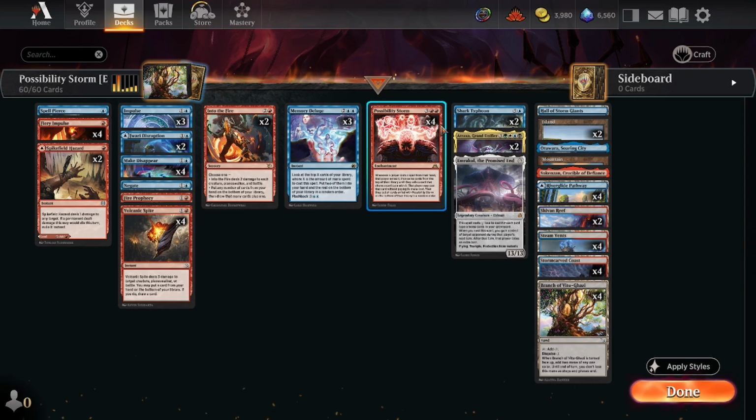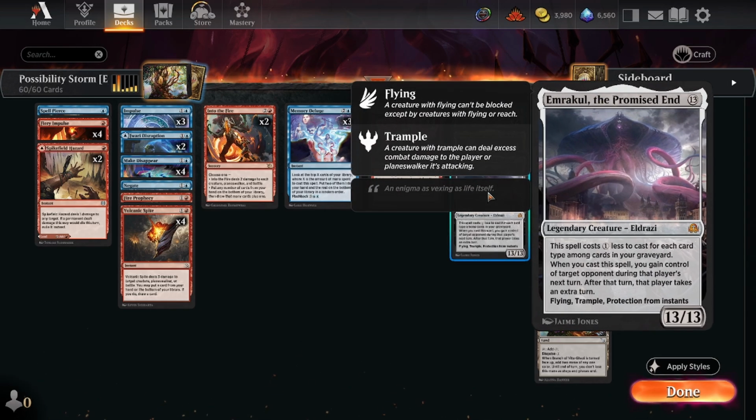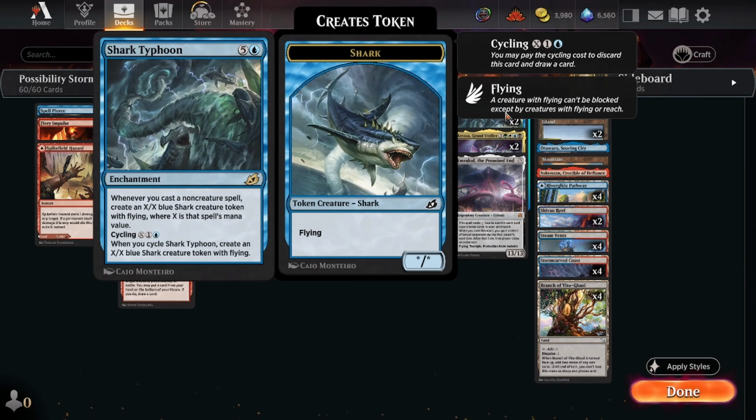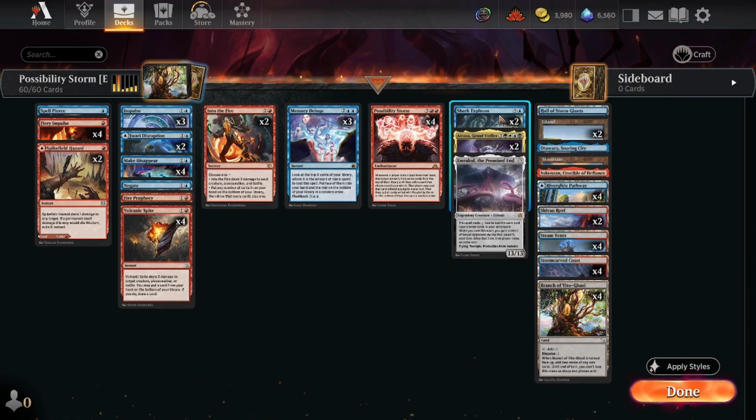So we have our combo cards: Possibility Storm, the Atraxas and an Emrakul, so three primary targets. I'm going to work from the top down here. We've got two Sharp Typhoons. It does a little bit of everything. Obviously it cycles early, you can make some blockers, you can make a huge creature later on, or if you don't hit Possibility Storm, you can just slam it and start making Shocks.